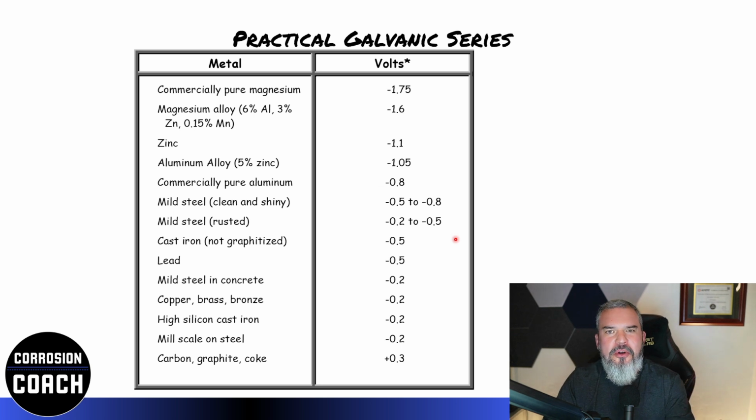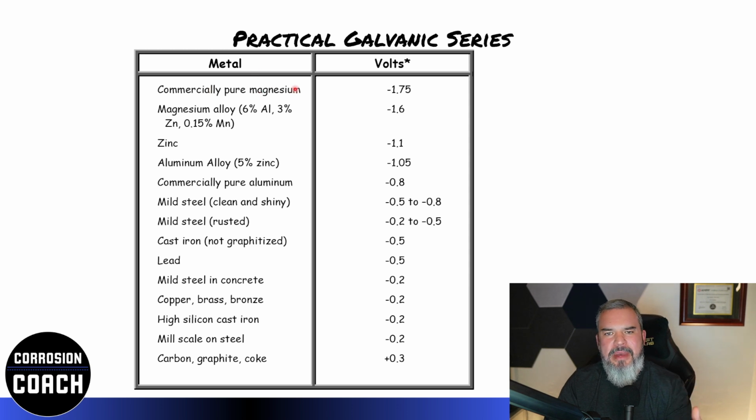So let's go back to that practical galvanic series. Some metals have higher energy levels than other metals. The metals with higher energy will always corrode when you couple it to protect the lower energy metal. And so that's what we're showing you. We've got another video dedicated just to galvanic series here, but I'm showing it to you again because it plays a critical part in this.